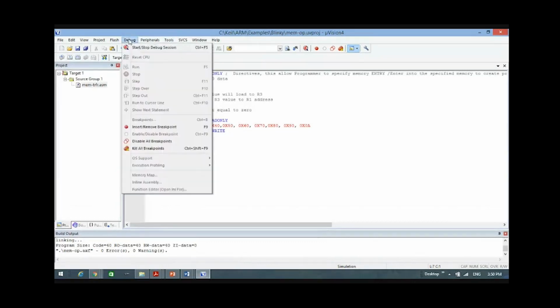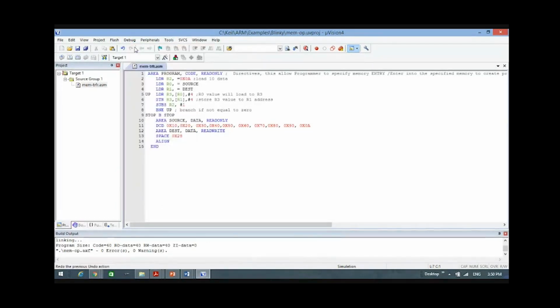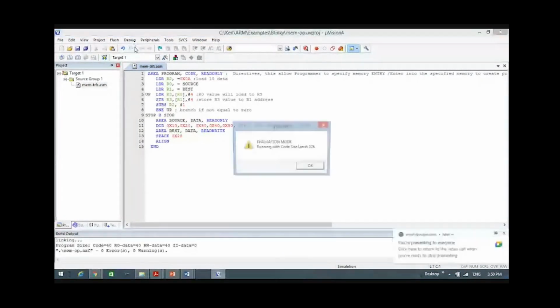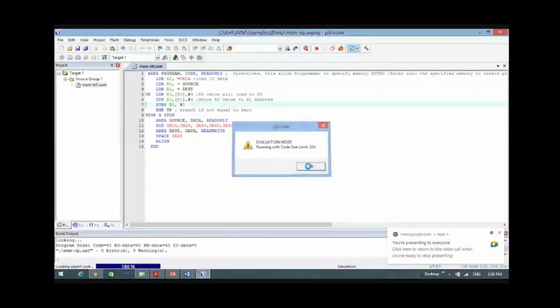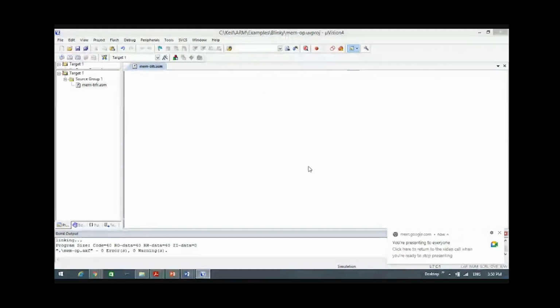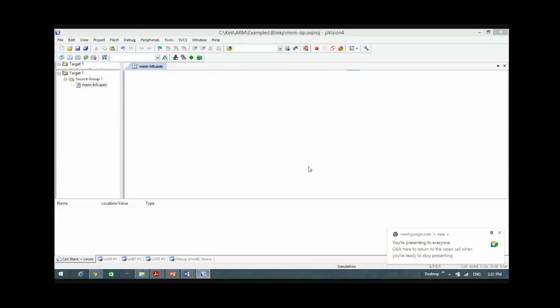I will do a debug operation again, start stop debugging. It is showing running with the code size limit 32K. Let's just say OK. It is taking some time for executing.